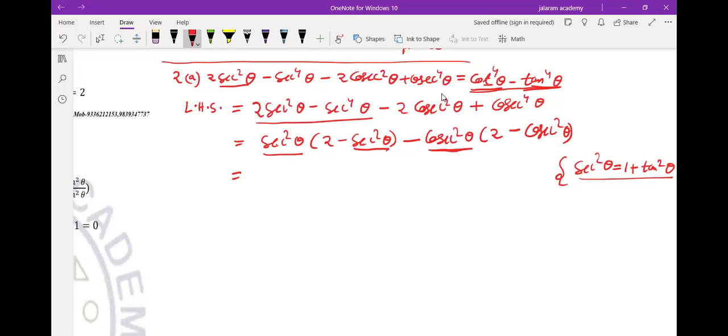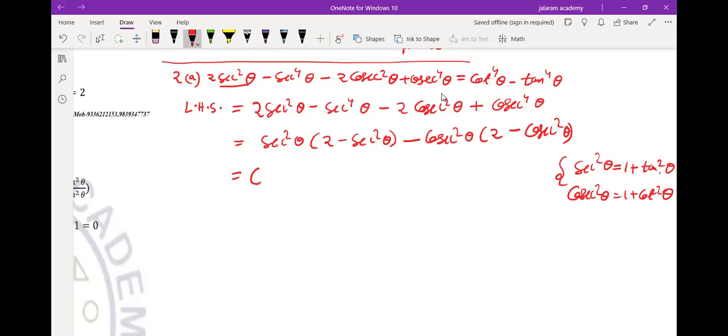We know that the first square relationship is sin square theta plus cos square theta equals 1, which is the relationship between sin theta and cos theta, and there is no sin theta and cos theta in the equation. So leave it. Second, sec square theta equals 1 plus tan square theta, we have to use in this. And third is cosec square theta equals 1 plus cot square theta. We have cosec square theta and we have to bring cot square theta. So both identities will be used to prove this. Okay. So we can use both the identities to prove it.